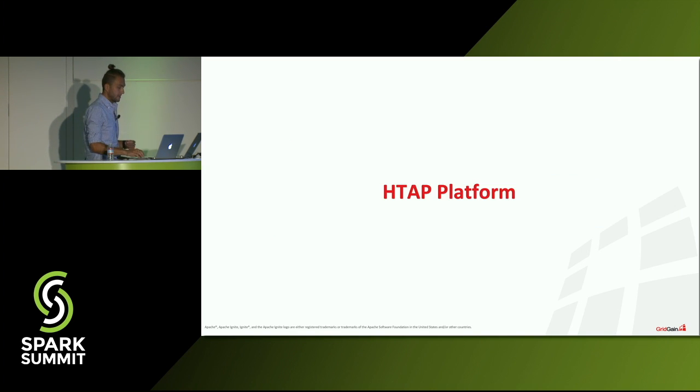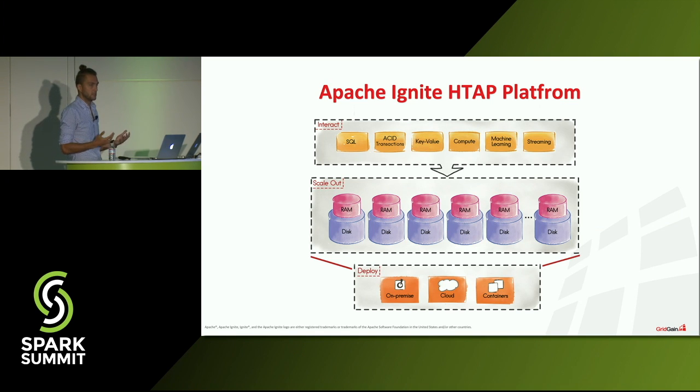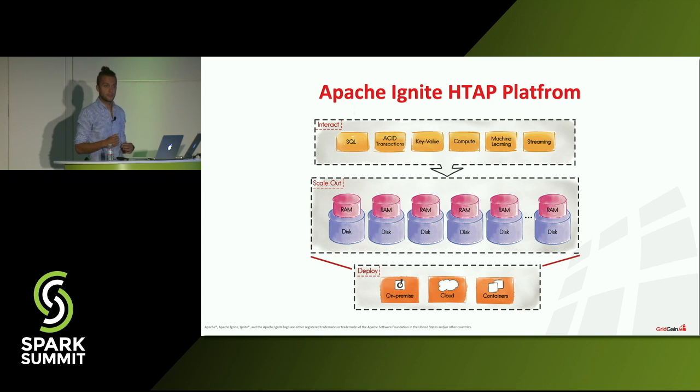And now let's talk a bit about Apache Ignite. So what's Apache Ignite in general, in several words? Apache Ignite is a memory-optimized computing platform that blends a distributed SQL database with an in-memory key-value data grid. This is an ACID-compliant, highly available system that can scale out easily to hundreds and thousands of nodes, and it can be deployed on-premise or in the cloud.